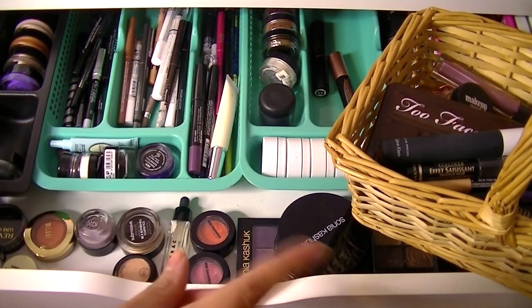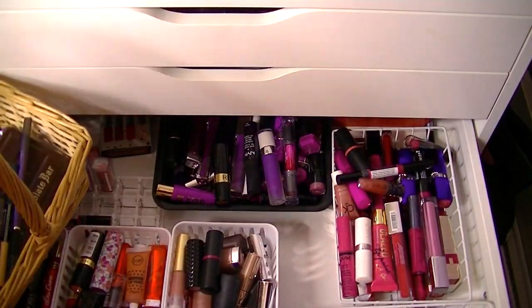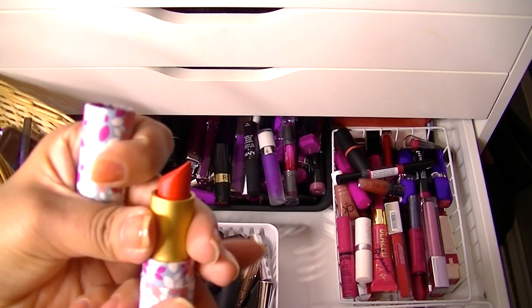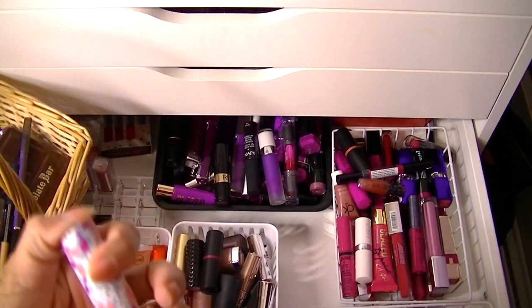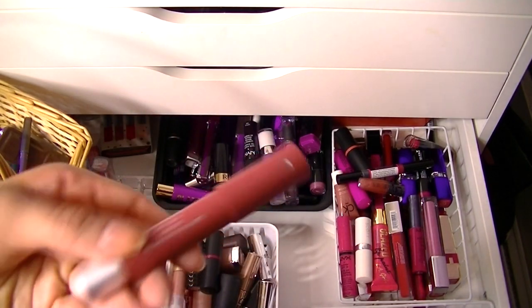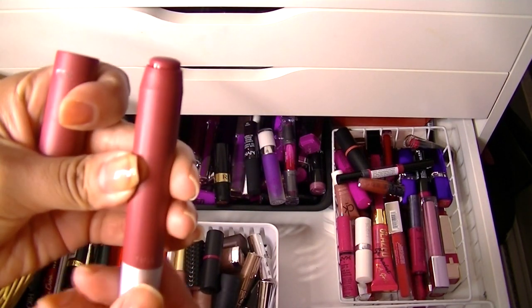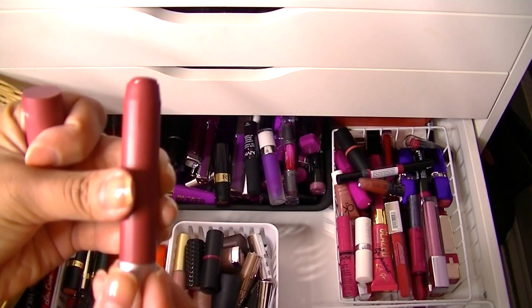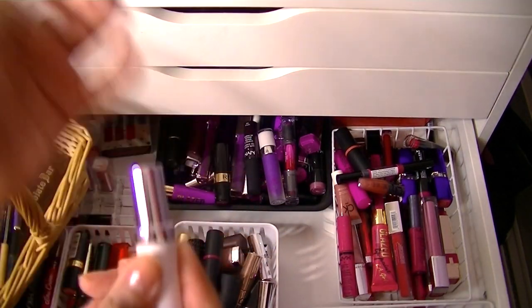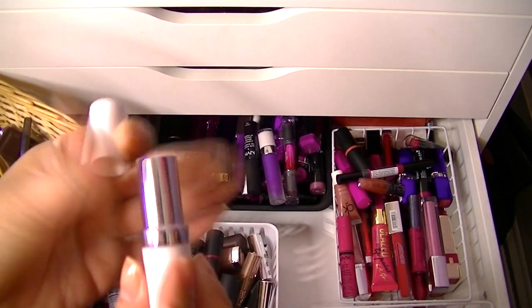For lips, let's grab a few different colors. I will grab this Tarte in Watermelon — this Tarte lipstick is really vibrant, but I tend to sheer it out a bit. I think I'll grab my Revlon ColorBurst Matte Balm in Sultry — every time I wear this I get compliments. It's beautiful. I absolutely love it. I think I'll grab my Serenity from Scott's — I got this when I was at IMATS and it's just gorgeous.